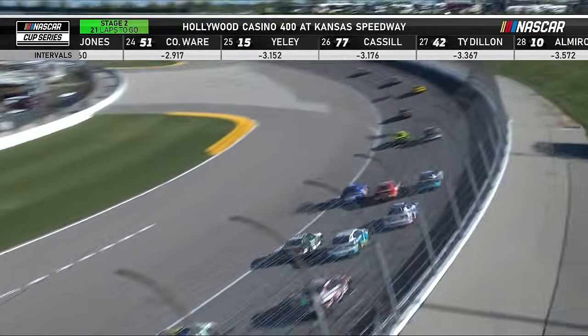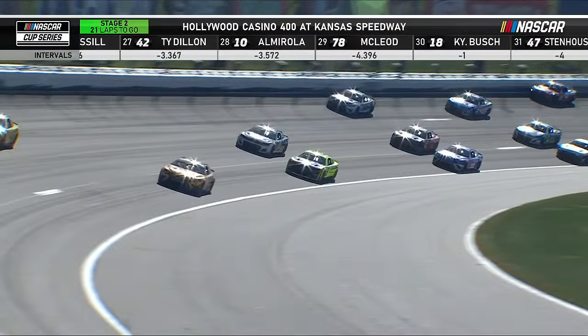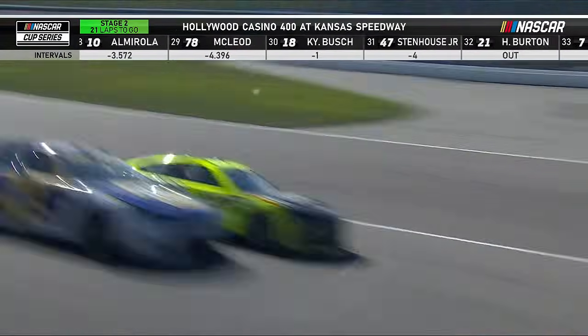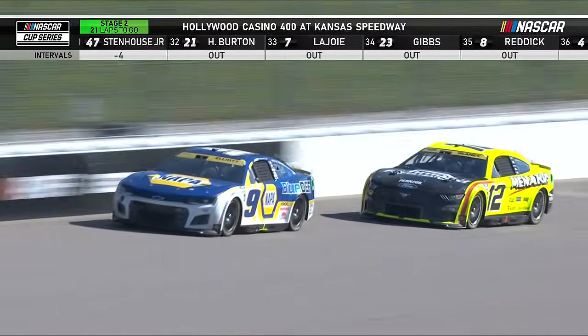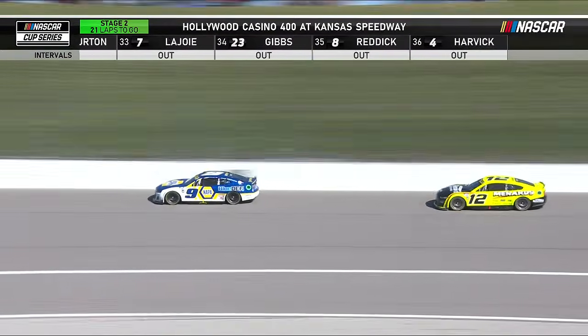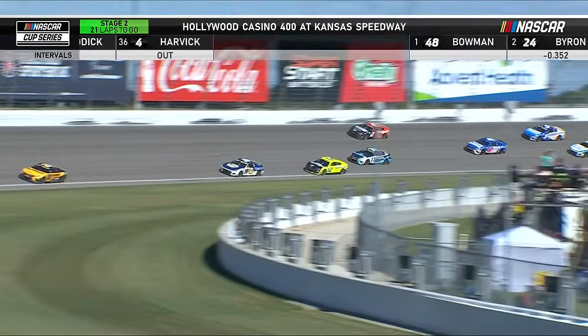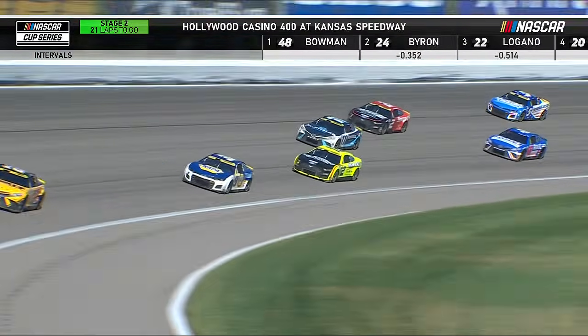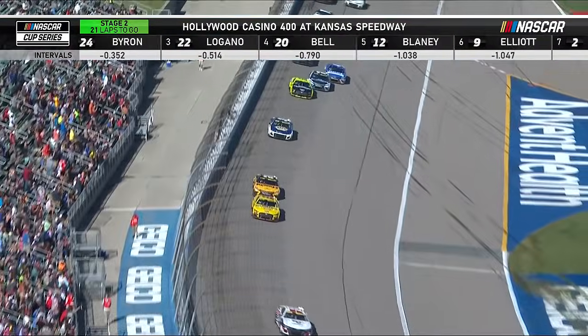Ryan Blaney was on the bottom of that 4 wide, and he is shot out underneath the 9 of Chase Elliott. So Blaney trying to make the pass on the 9 of Chase Elliott, not going to be able to clear him there. You guys discussed the choose. The 9 chose the 3rd lane up top. Christopher Bell went to the bottom. Christopher Bell now running in front of Chase Elliott. Denny Hamlin dives down into the corner underneath the 2, slides up the racetrack.